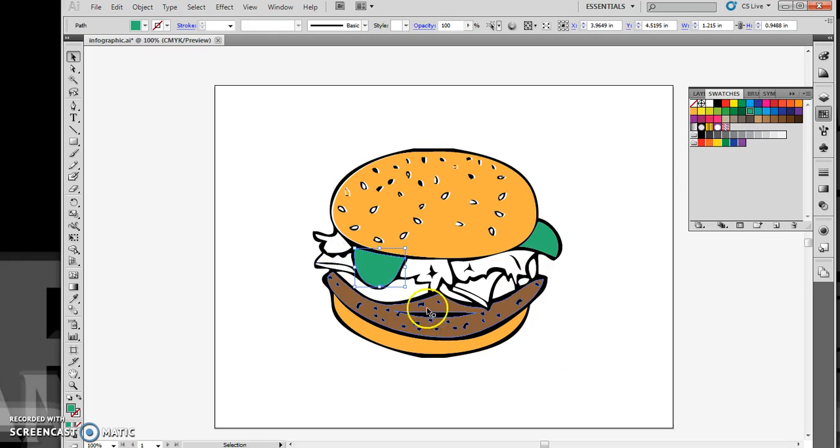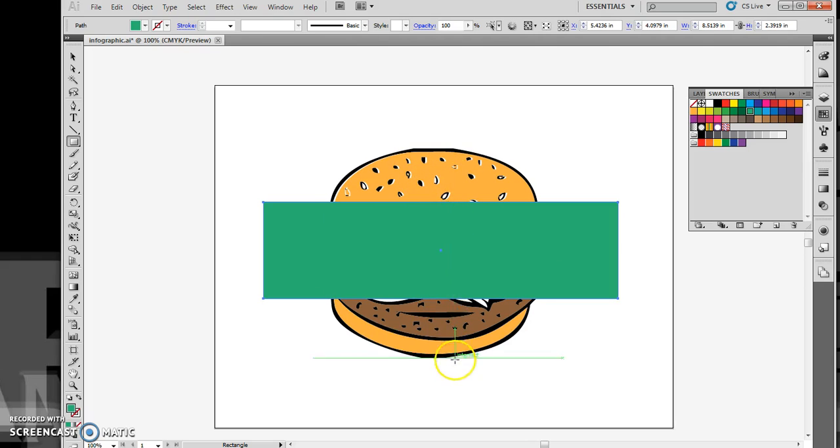Now, that's not what I want though. In an infographic, I could have each color or each part of the burger represent another item in my statistics, but what I want to actually do is break this into pieces. So what I can do is take a line or a box. I'm going to draw over it. I'm going to divide it into 3 pieces: one piece above, one piece below, and the piece in the middle.